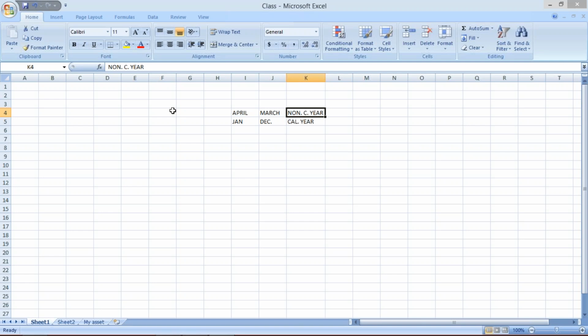In non-calendar year, there could be anything. It could be July to June. It could be April to March. So if it is non-calendar year, then how will SAP come to know whether we are going to follow April to March or July to June or any other non-calendar year? So that is why we have to define this first, and then we need to link with our company code, so that SAP will come to know, because this is a machine.